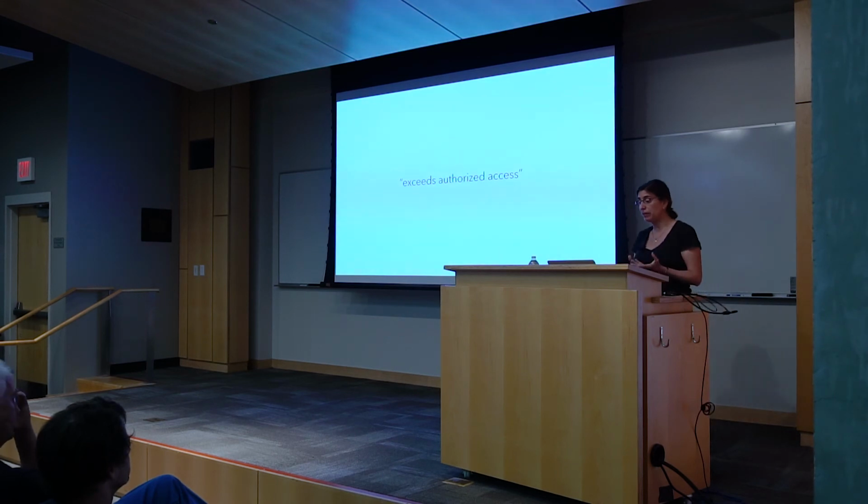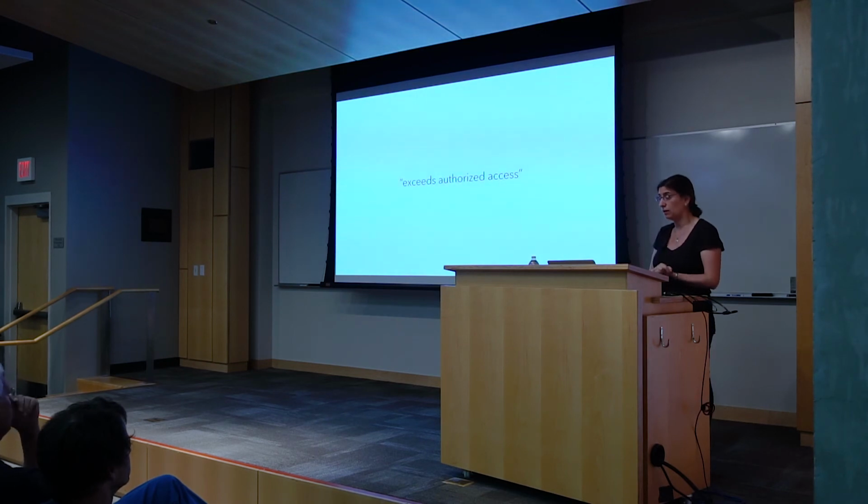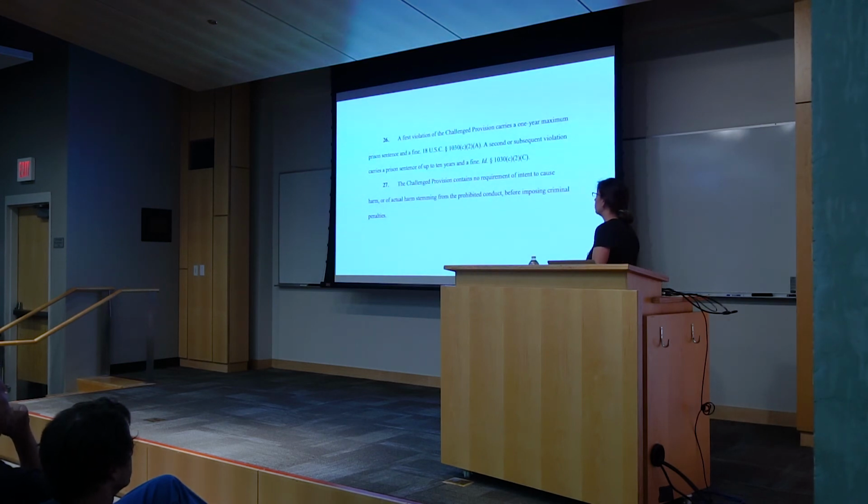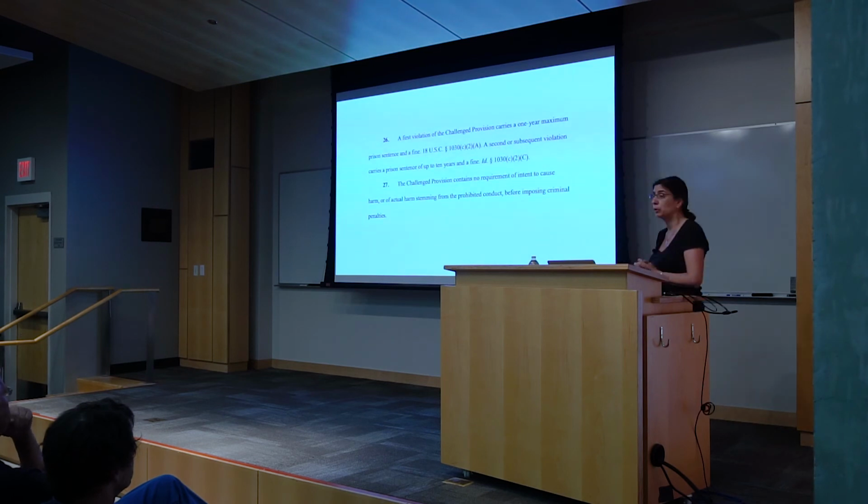This language has been repeatedly interpreted by courts and the federal government to prohibit accessing a publicly available website in a manner that violates the website's terms of service. The cost of this violation is pretty harsh. It carries a 1-year maximum prison sentence and a fine. A second or subsequent violation carries a prison sentence of up to 10 years and a fine. And it contains no requirement of intent to cause harm or of actual harm stemming from the prohibited conduct before imposing these criminal penalties.